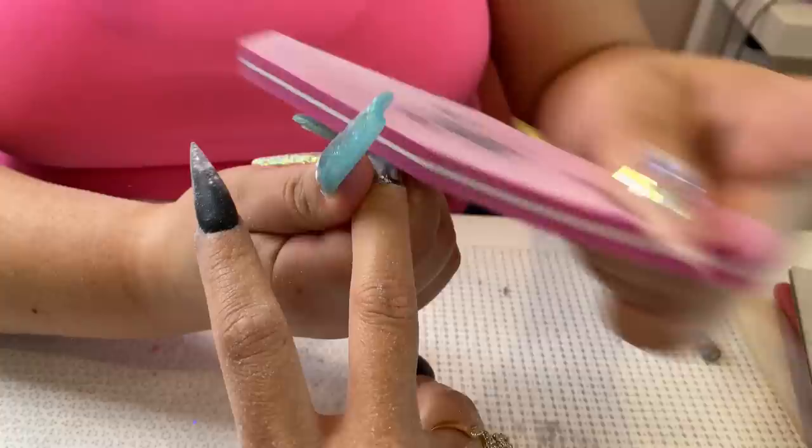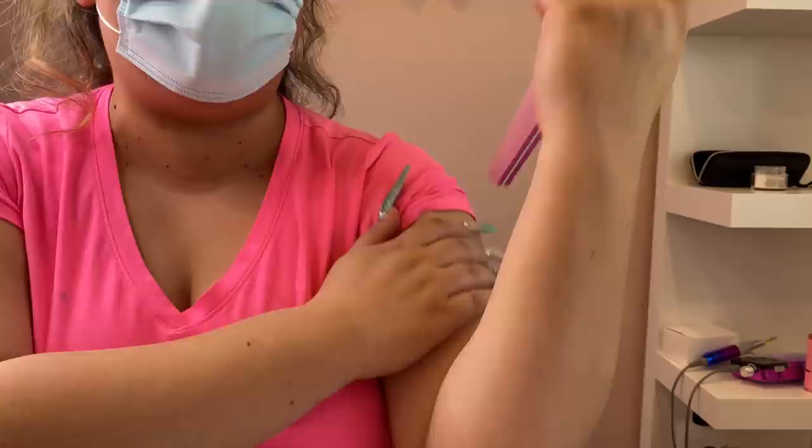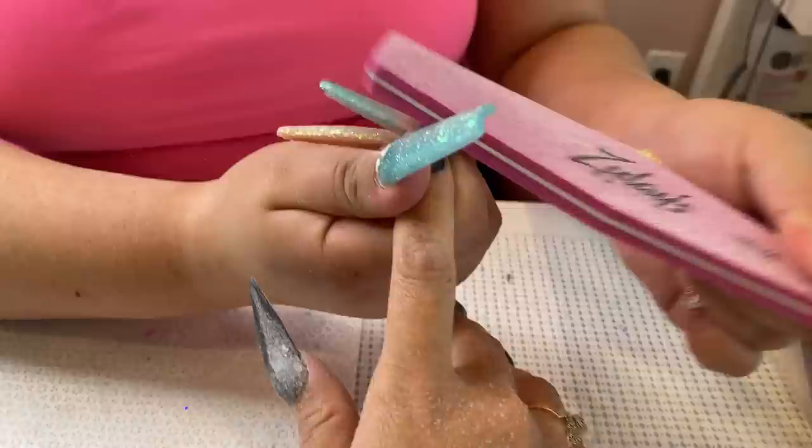Mm-hmm. Yes, Zulay. You did so good today. Moving fast. Look at her. Look at them arms go. See? You couldn't even talk about this fat. Ooh. I'm all fat, but there's muscle in there. Yes, girl.